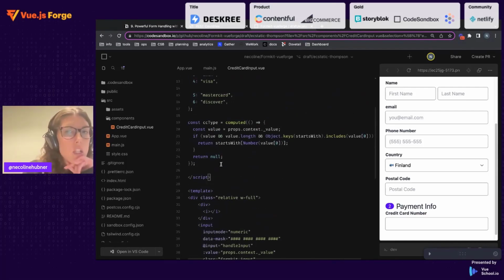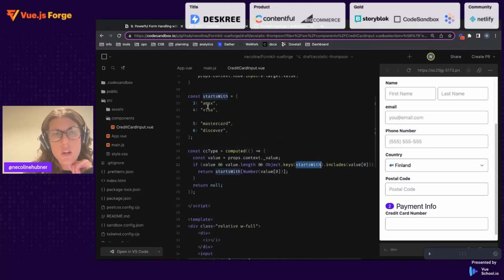So essentially, I am taking a look at the number that's coming through the input, and then assigning that to value. And then I'm going to see if the first value on the number, I'm going to see what string it corresponds with, because it should always be one of these. And so given the number that it starts with, I'm going to return the text here.